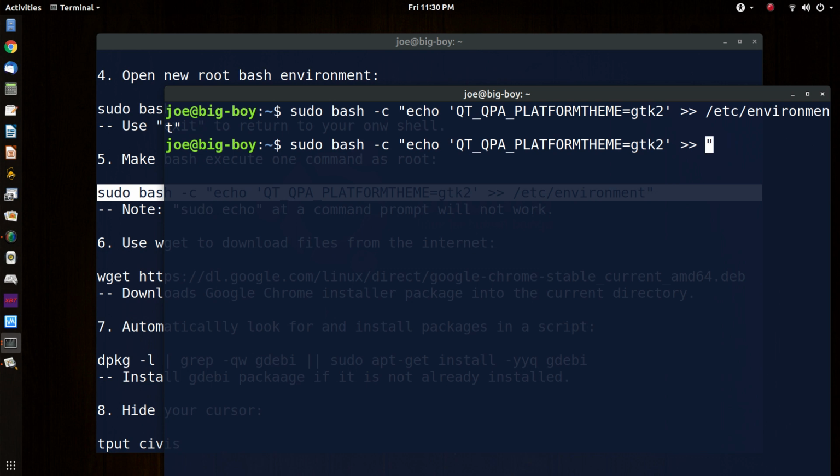Is that going to work? No, we're going to have to give it exact. Where are we at here? We're in junk, right? And that's not going to work. That's not going to work, man. You're going to have to give it the whole path. Watch, I'm going to mess this up and it's not going to work.